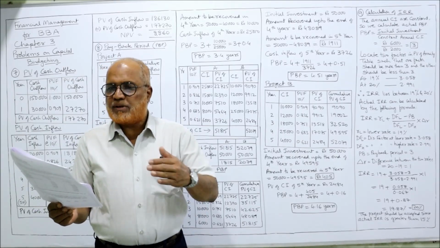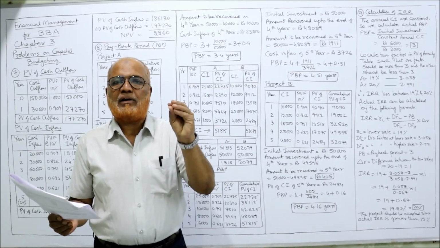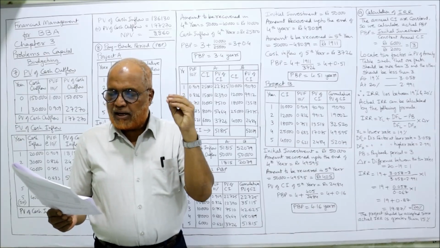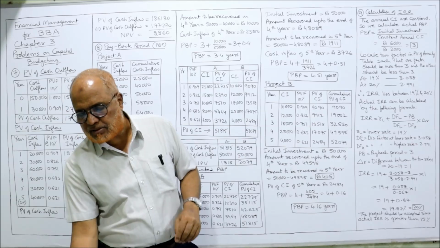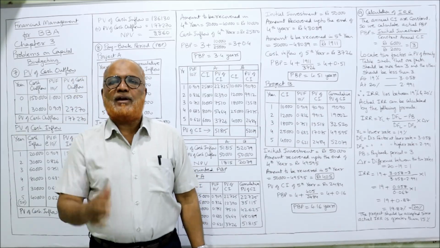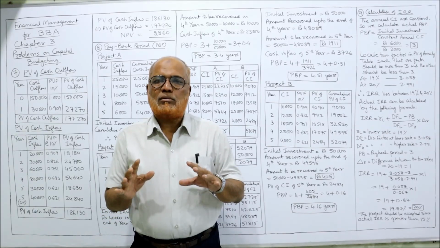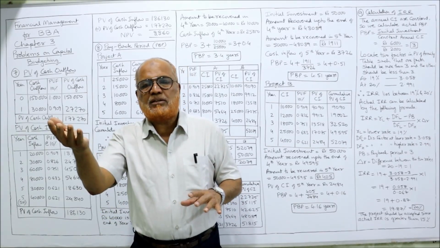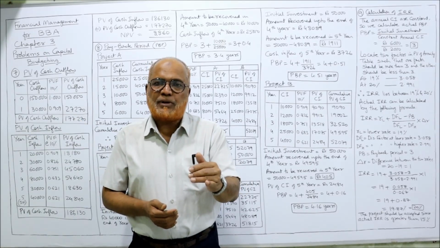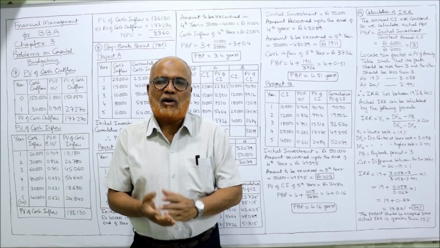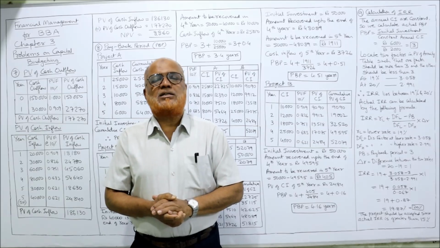That means initial investment 6,000, every year cash inflow is 2,000 for a period of 5 years. Now, advise management if the company's cost of capital is 15%. That means the cutoff rate is 15%. Management says any project whose IRR is more than 15% is acceptable. If the actual IRR happens to be less than 15%, reject the project. Like that we have to take the decision. But before that we have to calculate the IRR.